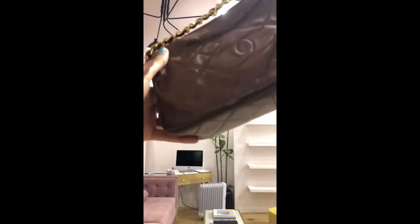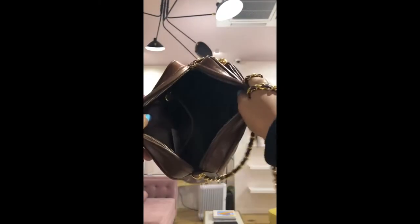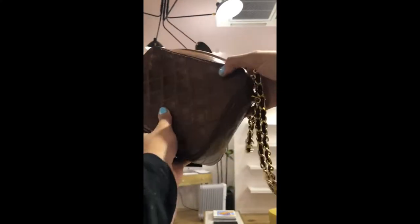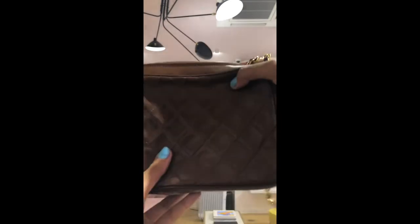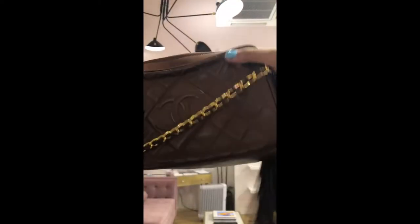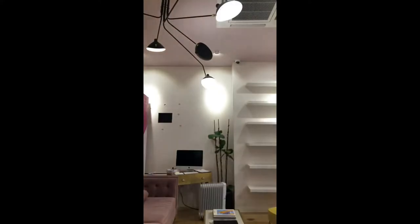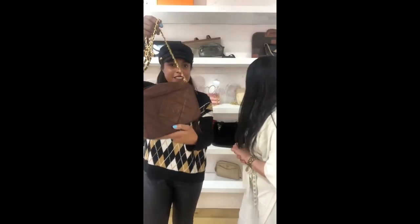So there you go. Let's do a flip screen. It's absolutely glistening in the light. I know someone requested the interior. There you go. I noticed one tiny mark, but I can't see it now. Here, there's that one tiny mark, but you can barely see it, honestly. Look how stunning it glistens. Okay, back. So there it is. It's available to purchase there. So let's move on.